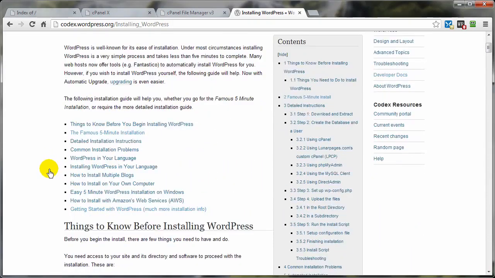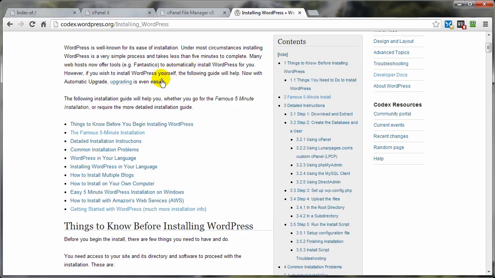And there's a whole lot of cool details on here you might want to check out when you get a chance to that I'm not going to be covering in this video. But right here is the famous 5-minute installation guide I was referring to. Now, this covers some things that, frankly, I'm going to go against the grain on in this video because the way I'm going to be showing you will install it a little bit more securely. Their way will work, but then you have to go back in later on and do some tweaking to get it to where I'm going to be showing you. So avoid a couple of steps, save some time, and do it this way.